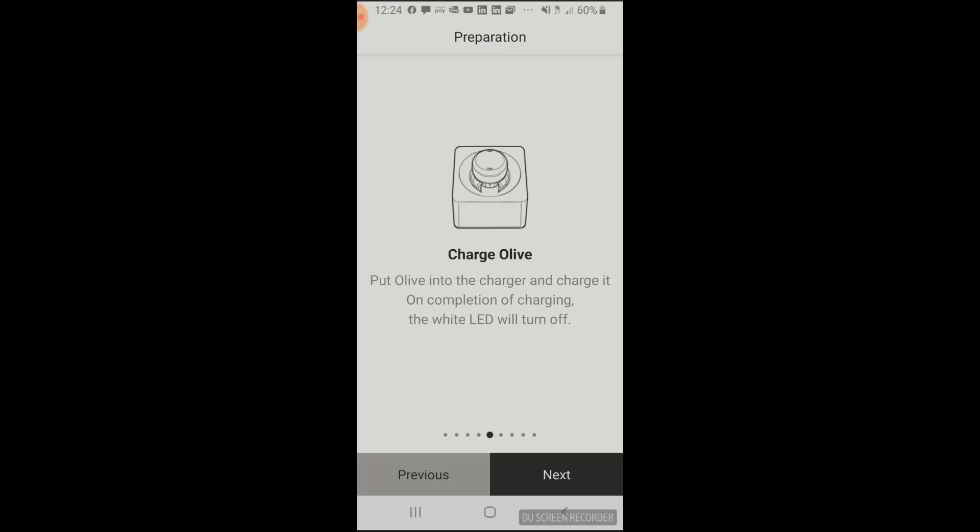Once charging is complete, you need to select the best type and size of ear tip. These come with two different types of tips: a silicone tip, and a Comply tip, which is a compressible foam that expands. They come in small, medium, and large sizes. I personally prefer the silicone tips, but none of them are perfect — none create a great seal, and none are really comfortable, which is pretty similar to any other hearable on the market that uses these same types of tips.